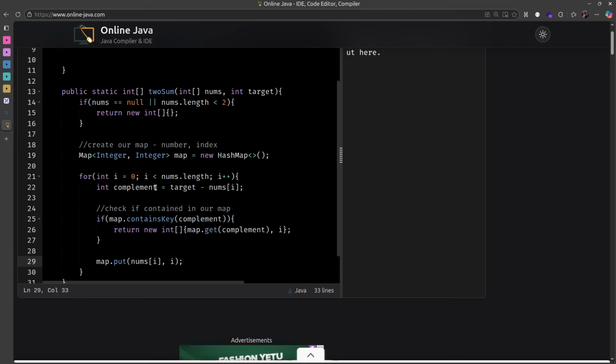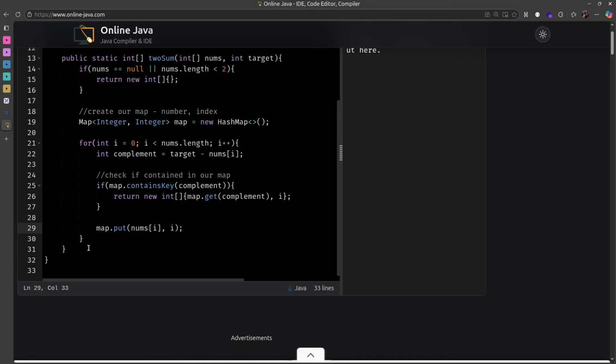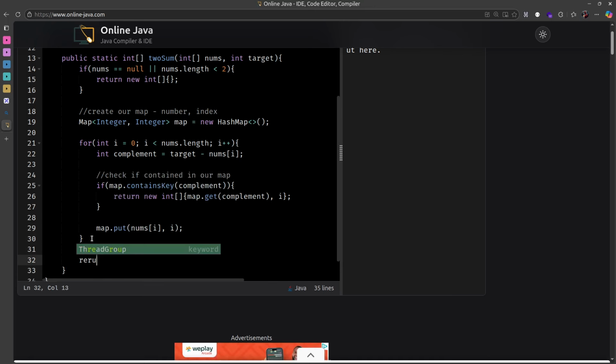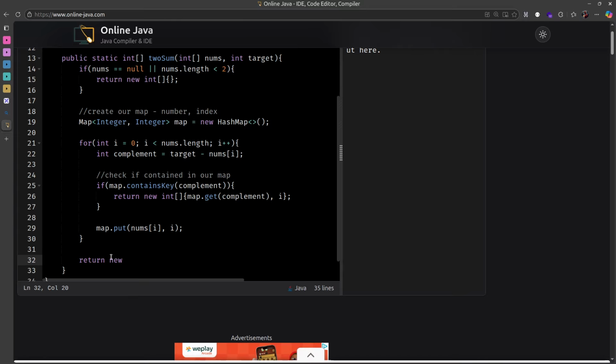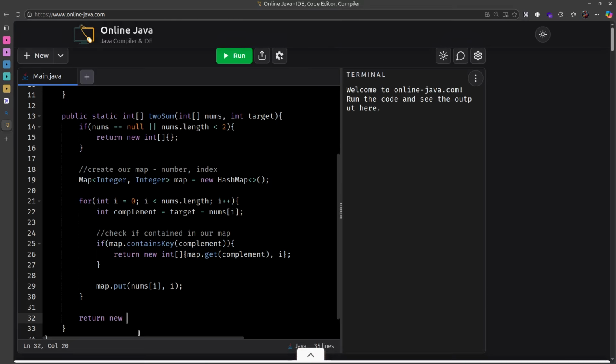So I guess that's how you do it. And if you loop through and you don't get whatever it is you wanted, you just return a new int like this. Yeah, that's how you'd, for example, approach this problem. And then after writing out the solution, you walk the interviewer through a sample problem.